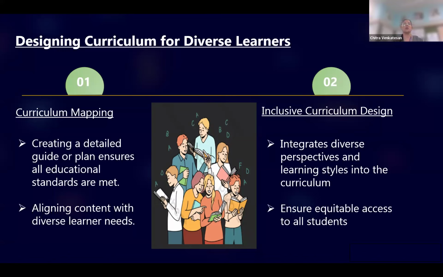Now, with curriculum mapping as a reference, we have to make an inclusive curriculum design. What do you mean by inclusive curriculum design? Once a detailed lesson plan is developed, we need to have diverse perspectives integrated in the lesson plan, and the different learning styles of the learners have to be kept in mind and also integrated in the lesson plan.